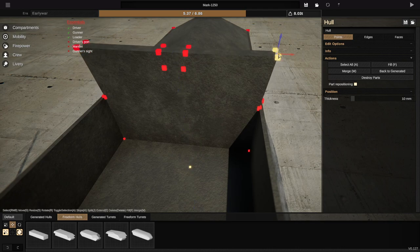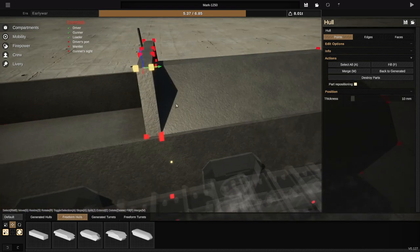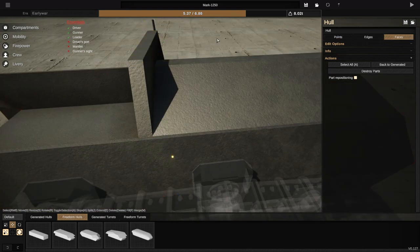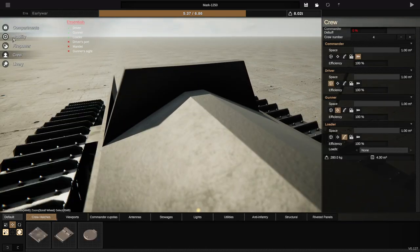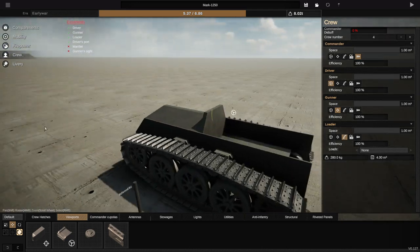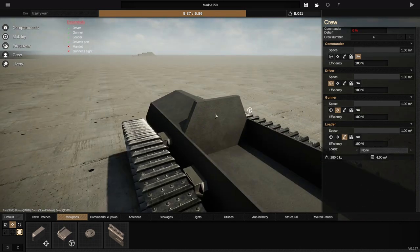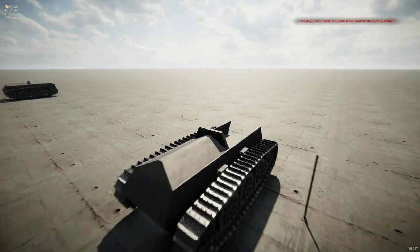Let's try and make it look a little bit more armored on the front end. So we're going to send those guys like that, send this guy backwards just so that we don't have as many flat areas. It's looking a lot like a farm tractor. We've got to figure out where the driver and stuff like that are actually going to go. I'm thinking we extend this guy backwards, then make some sort of windshield type thing out of this. Let's extend these guys upwards and bring them inwards a little bit — that's actually really cool. We'll have the driver and everybody else sit sort of behind this. We'll add the driver's view there — go to crew, go to viewports, have one of these guys, quite small. And that's it, so now we can drive.